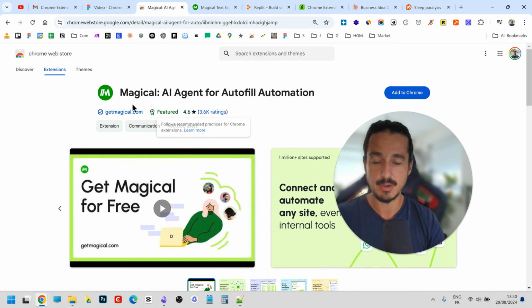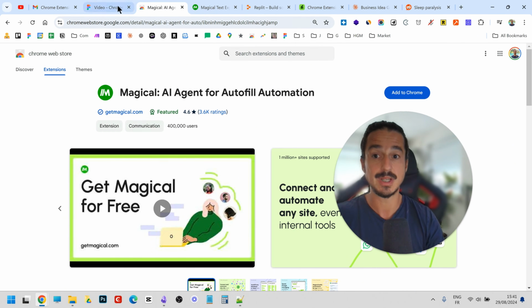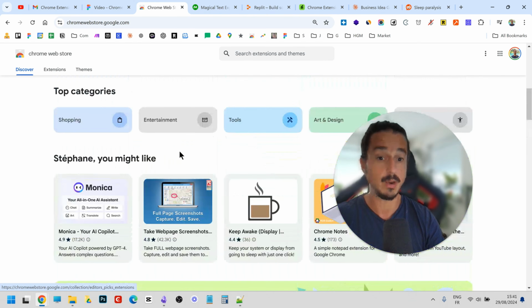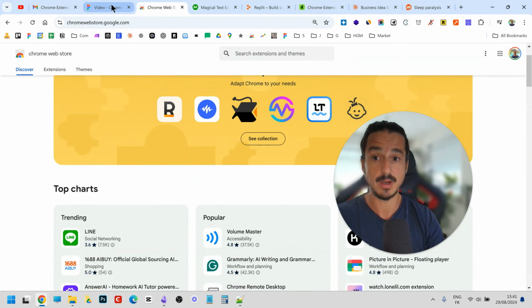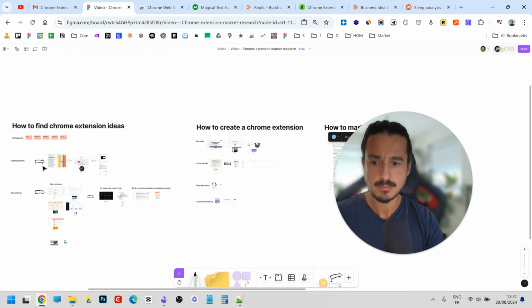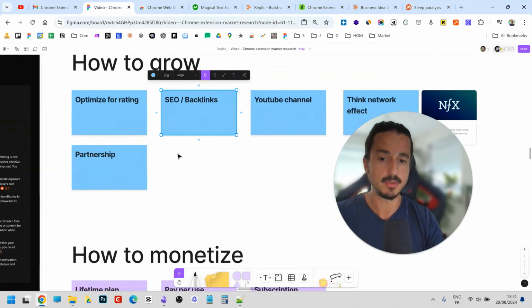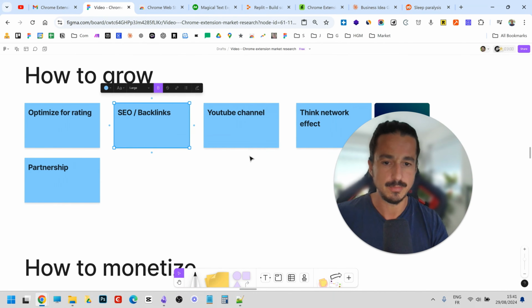But I also heard and read about backlinks for Chrome apps. So what if you get some good website linking to the app directly? It's not even connected to the website, just directly to the app. So it's a good signal for Google. A lot of people are talking about this app, so it has a better chance to be featured on the store, and also to come up first when people are looking for specific things, both on Google and on the Chrome store.